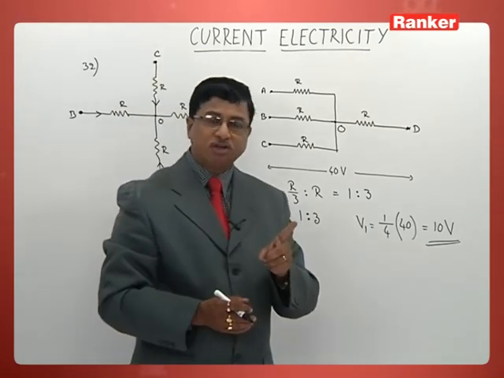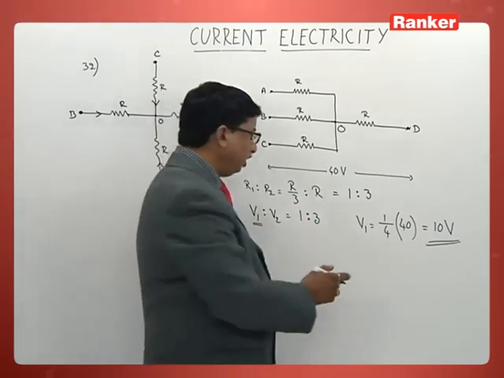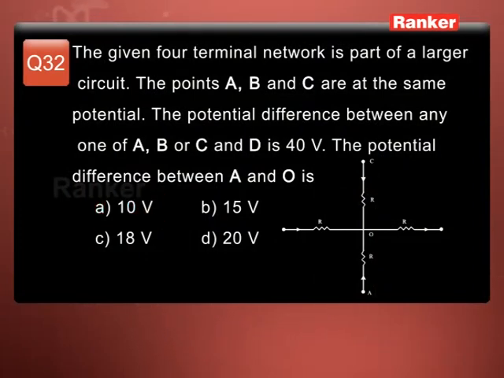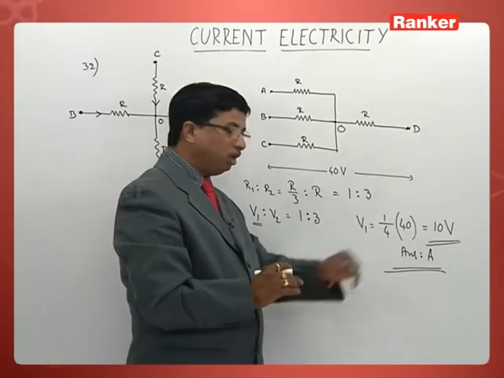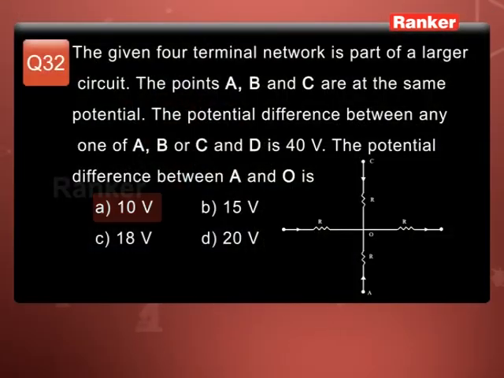Look at the options given. Very first option itself is given as 10 volt for us. So what can we write now? The key or the answer for this one is going to be the very first option, that is A. So option A is tallying with 10 volt here. So the correct answer for the 32nd problem is going to be 10 volt, which is given in the first option as A in this problem.